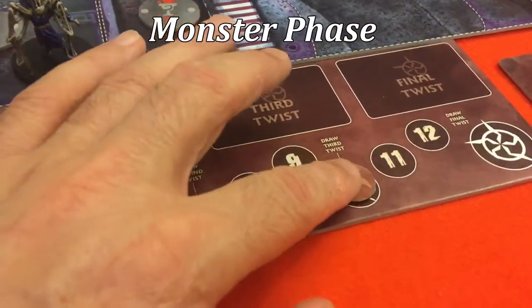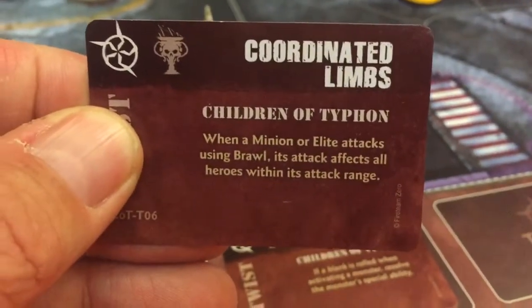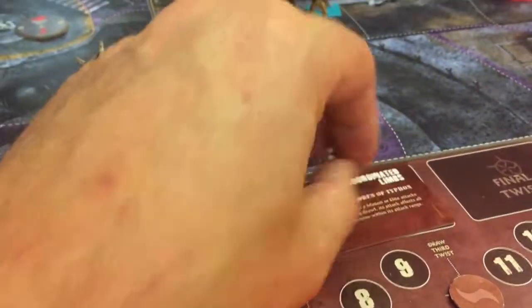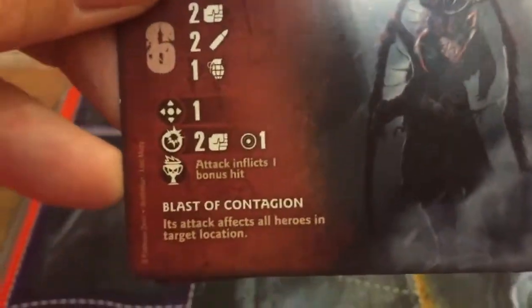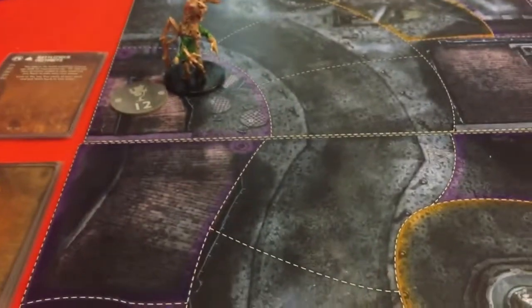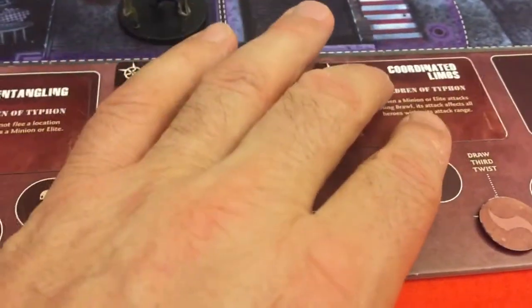First of all, we move the threat track to there, which means we turn over 1 twist card. What have we got? When a minion or elite attacks using Brawl, its attack affects all heroes within its attack range. Okay, I'm pretty sure that actually applies to the corrupted human. It's the only Brawl attack monster we're facing, and it does that anyway, so it's probably one of the best cards to have because it doesn't make any difference to us.